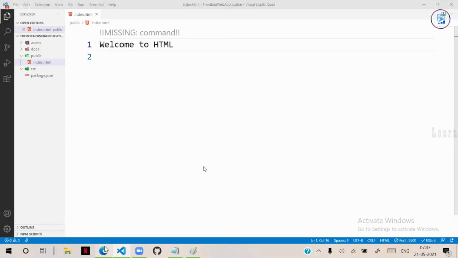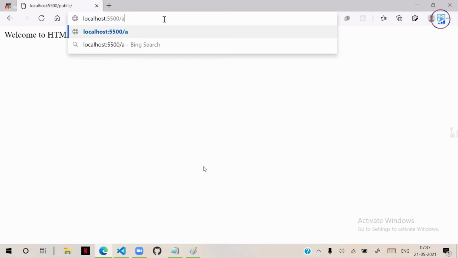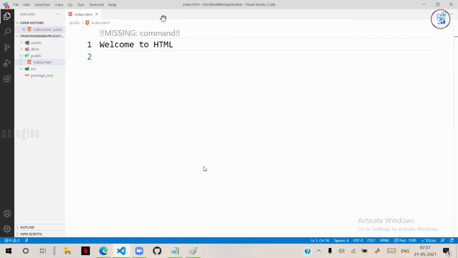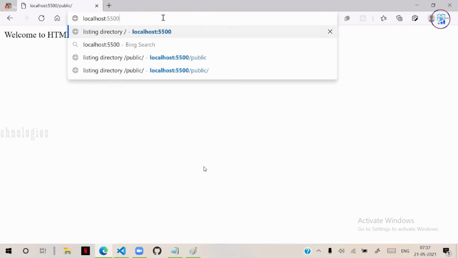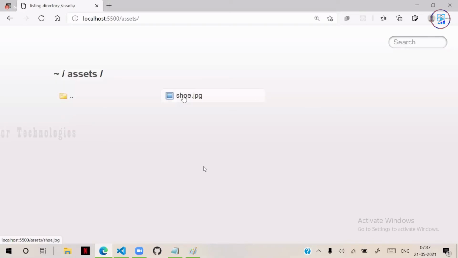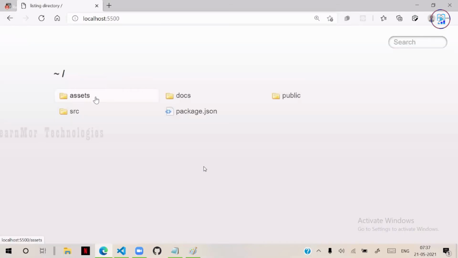For example, you see in the URL, I am opening assets. I am opening here some folder. You see, I have the folder. Observe assets. In the assets folder, there is shoe.jpg. The browser can open the image. The browser can open PDF documents.